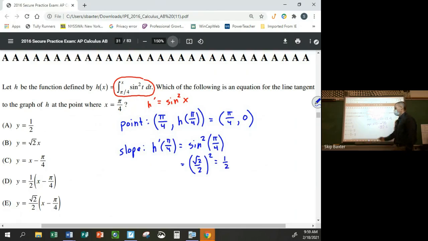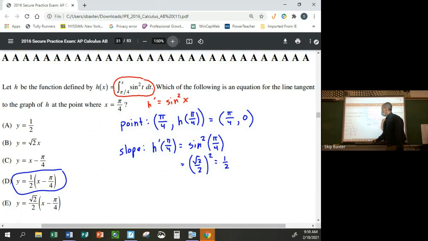So it has to be this one. That's it. Does everybody understand that? Even if you just made this connection and said the slope is 1/2, that narrows it down significantly, right? This is actually the only line that has a slope of 1/2. The slope of this line is 1. This one's radical 2. This is a horizontal line, so the slope is 0. And this one's radical 2 over 2. So it has to be that one, even if you didn't get the point part. Everybody understand? All right. So that's it.